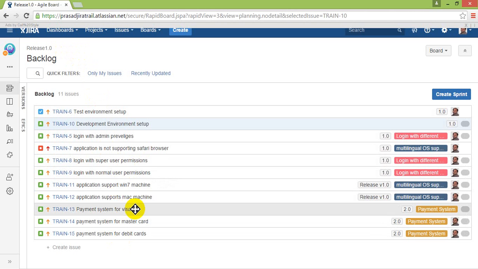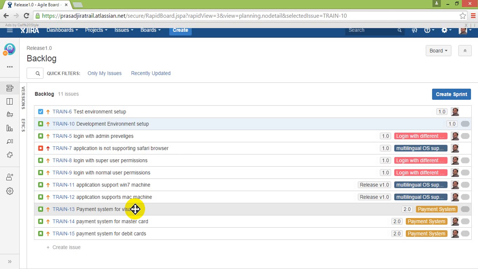Each release will be having multiple sprints. Let me repeat this. Earlier, in earlier sessions, I discussed that each project will be having multiple releases, because here we are talking about the JIRA project. A JIRA project will always be having multiple releases, because it is not possible to deliver everything at a time. In JIRA, we deliver in an incremental model. That means in release 1 we will deliver a few requirements, and in release 2 we will deliver a few requirements.